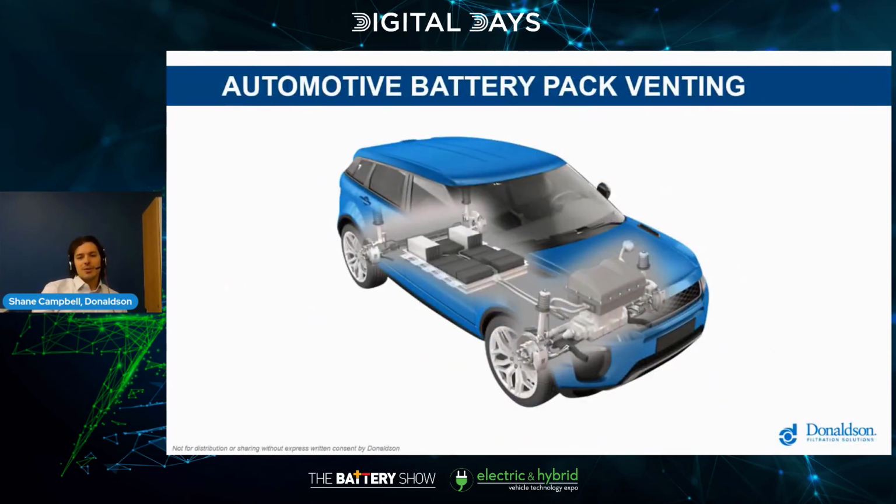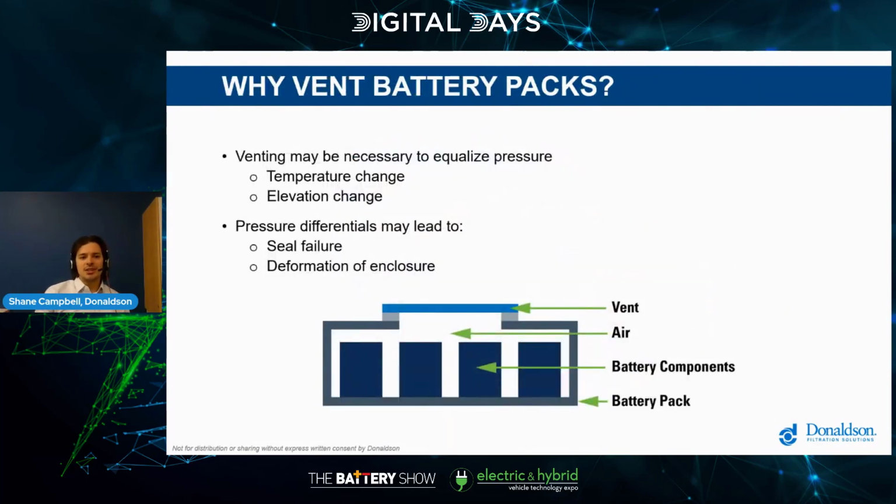So now our first topic today is automotive battery pack venting. The first question we need to answer is, why vent battery packs? Well, a battery pack is a sealed enclosure, and with a sealed enclosure, there can be changes in pressure from temperature and also elevation. These pressure differentials, without venting, could lead to seal failure or deformation of the enclosure.